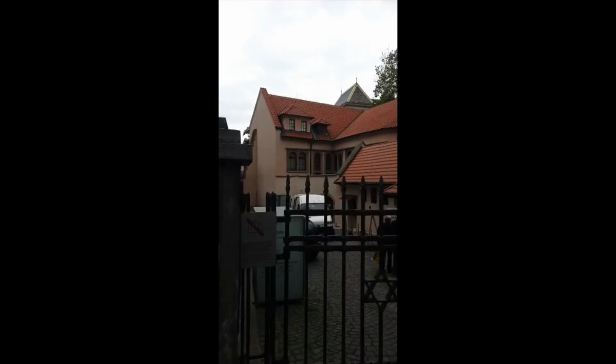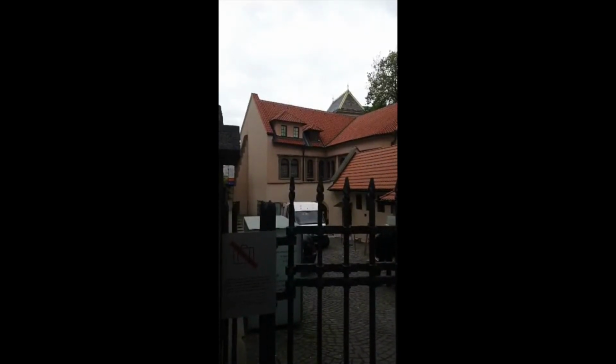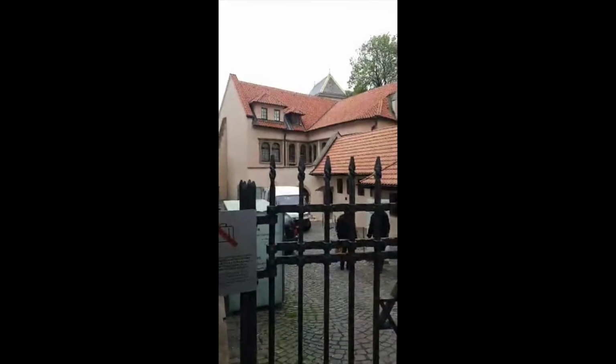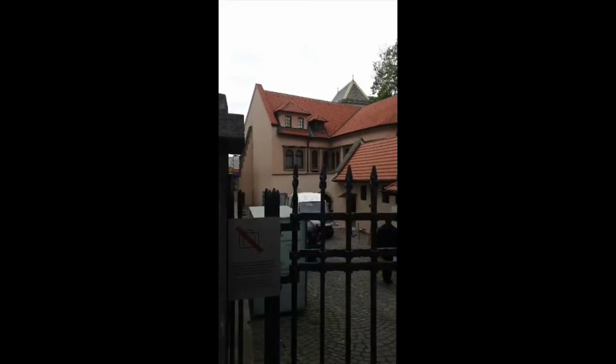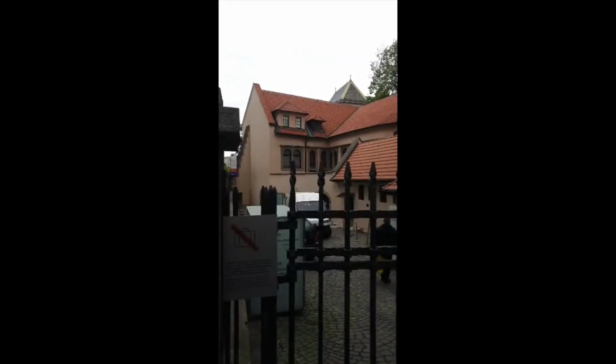Let me show you a little bit more of the building. Almost 80,000 from the entire country, from the entire Czech Republic. They are in alphabetical order, and after each of them the cities are listed, and the cities are also in alphabetical order. You can imagine such a huge building covered by the names. It's very eerie if you go inside. If I tell you 80,000 victims, you say that's a horrible number. But can you imagine if you go inside and you see the entire building covered with the writings? Then you can really visualize how horrible that number is.